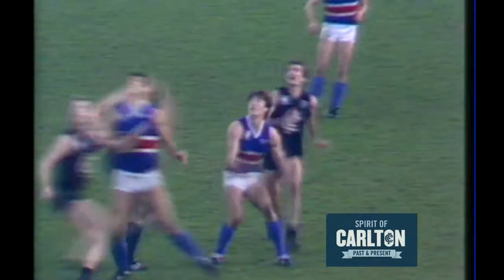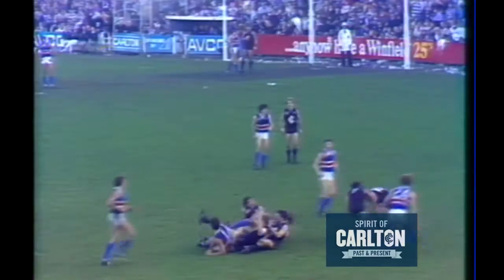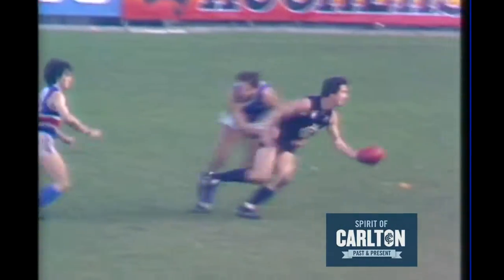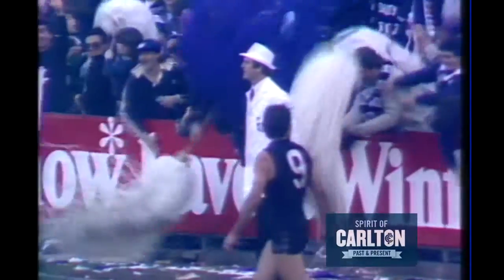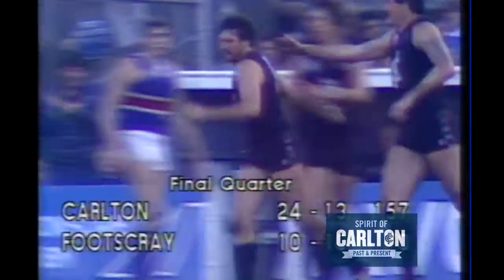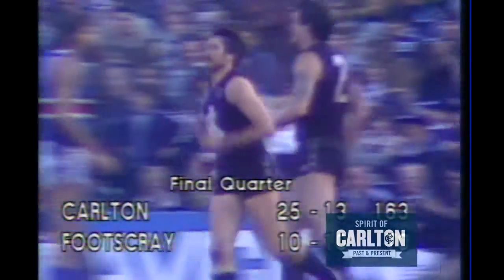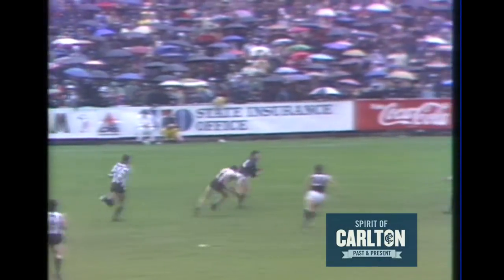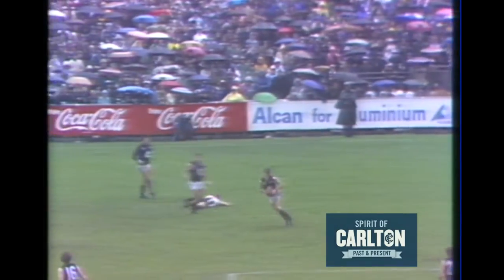And I say it affectionately because he did ruck well in that corner. Bosustow high above the pack, couldn't take the mark. The short pass, taken by Ditchburn, a hand pass out wide where Bosustow has it, runs into the open goal, makes no mistake, brings up goal number 4. 25-13. This time gains a bit of distance, hooks the ball back towards centre-half forward, Bosustow trapped the ball beautifully. Now a quick hand pass across to Glascott.